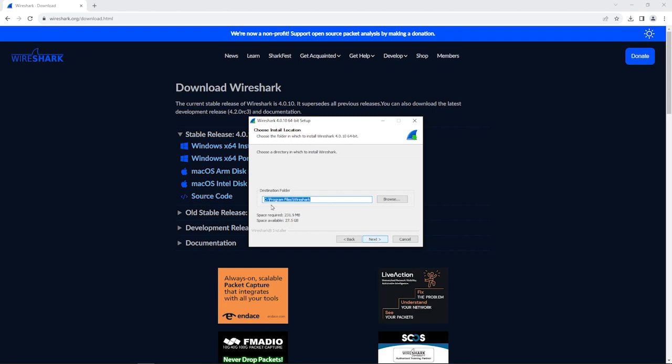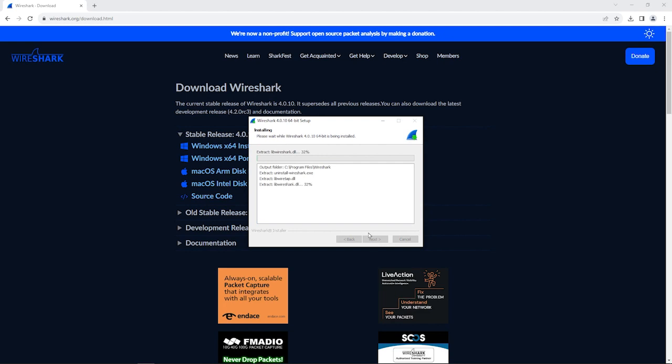Then click next. Just take the default here too, unless you have another drive that you want to install it on. In this case, it's C:\program files Wireshark. Installing npcap should be selected by default. If it's not, then check it. Click next. Install USB cap. We're not going to install that, or at least I'm not going to, because I'm not going to be doing any USB captures.